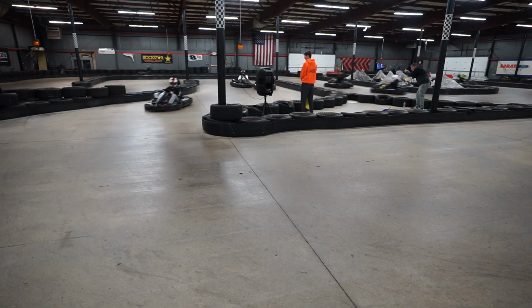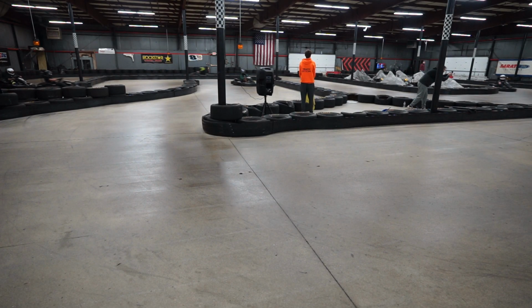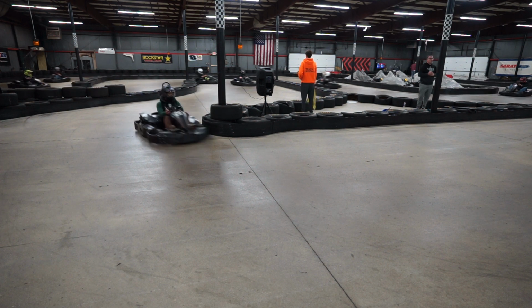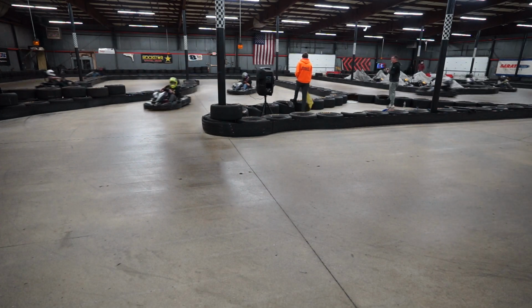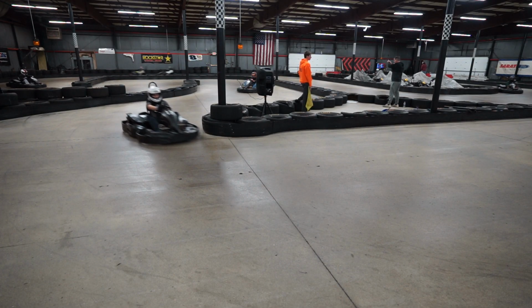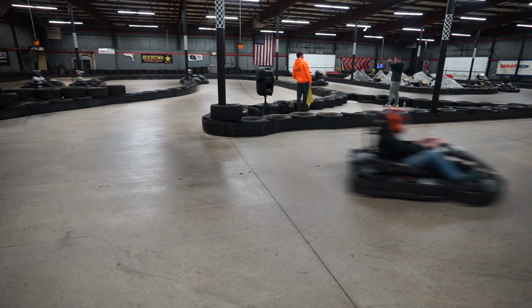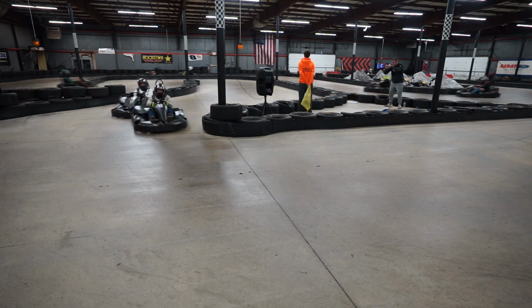Trump Train's caught back up to the bumper of ZMT coming through the S turns right now. ZMT pulls the perfect line. It's going to be very hard to catch. Brian and Gio found their own race at the back of the pack, and this is fun to watch. Well, I'll tell you right now, coming through the S turn. Oh, Gio tries to get alongside. Brian pinches him off and stays in the lead.